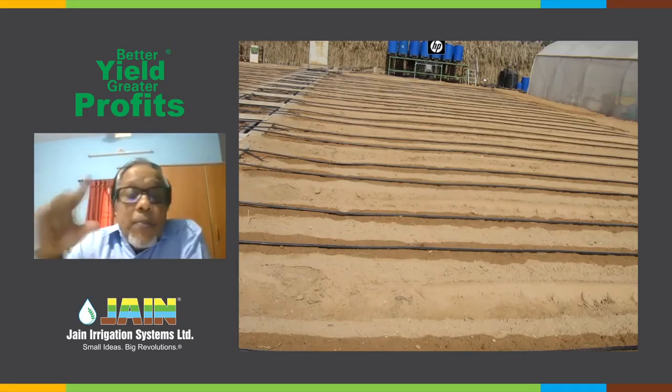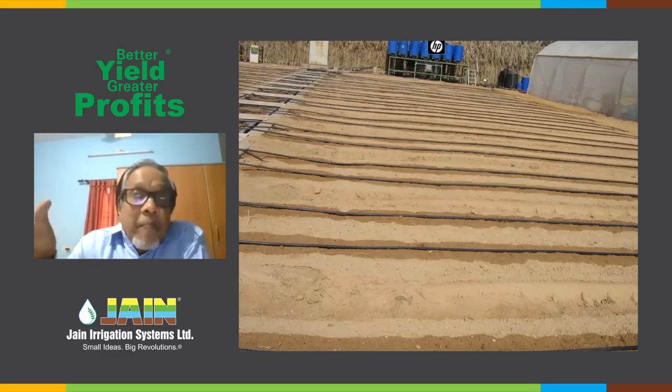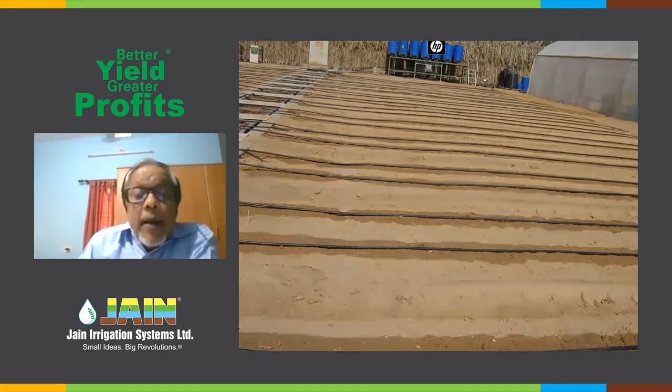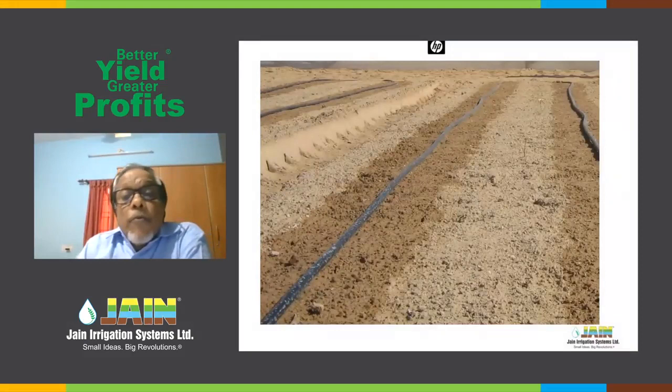Hardly 10 or 15 centimeter on either side after probably an hour of dripping, and the water would have gone down. I'll show you later in another diagram. See, this is what it is if you look from the other side. This is the typical type of soil where most of the potatoes are grown. See, for example, in UP, Agra and all that.